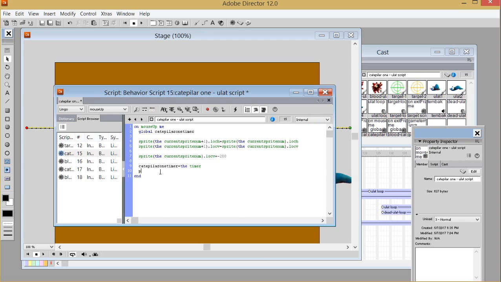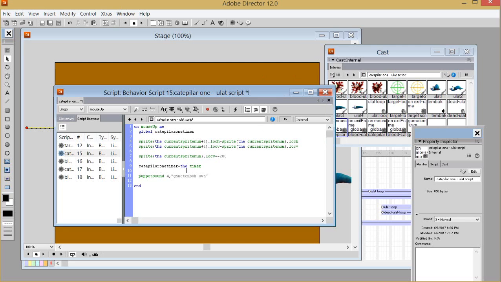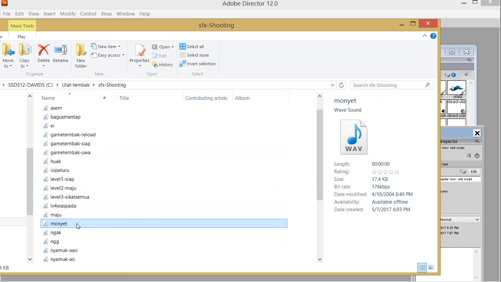We're going to put a puppet sound 4, because I already chose 3 for the bang sound in channel 3. So I'm going to make this in channel 4. This is caterpillar 1 and the caterpillar 2. You can choose like this, or you can select another sound.